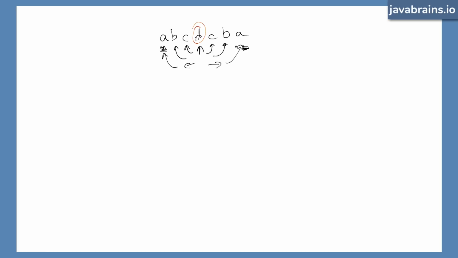What if I have another string? Let's say it's like this: A, B, C, C, B, A. Well, this is a palindrome. Now can you use this alternative approach, starting from the middle and going outside? You technically can, but you need to detect that the middle happens to be 2 characters. Now we have to check if the 2-character middle is the same, and if that's the same, go further.